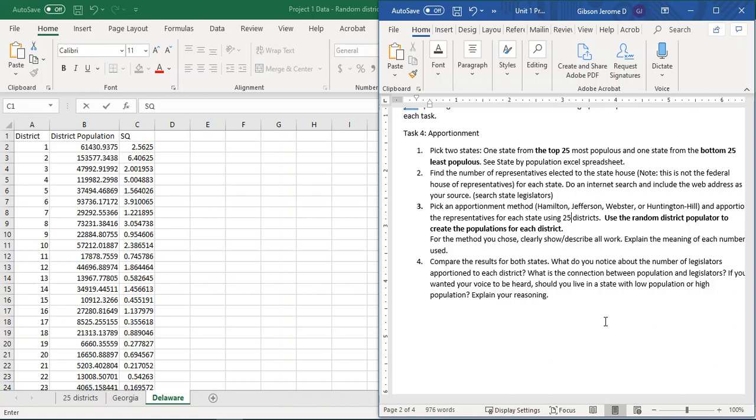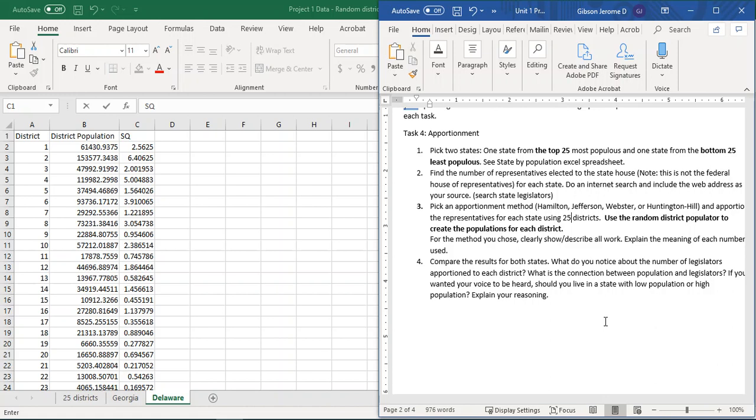But I do want to say this part. You cannot use Georgia and Delaware. You can use one or the other, but you cannot use both of them because I just did both of them. If I see that you used both of them, I'm not going to take your project.